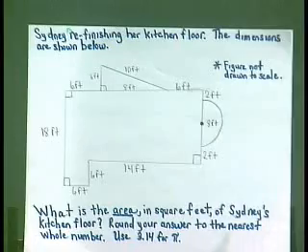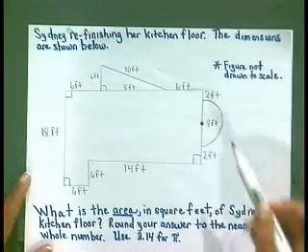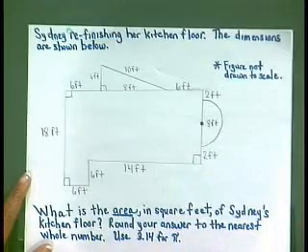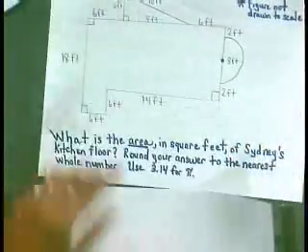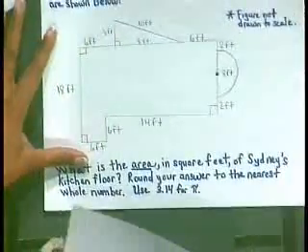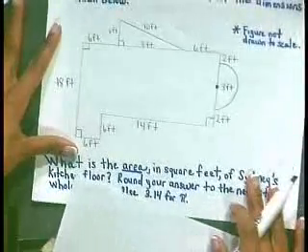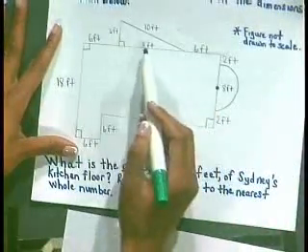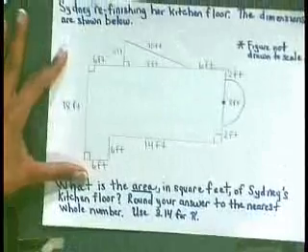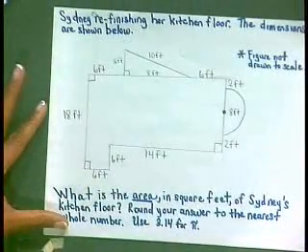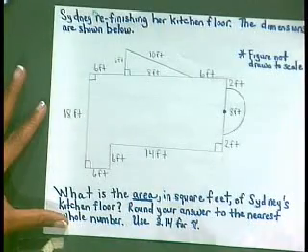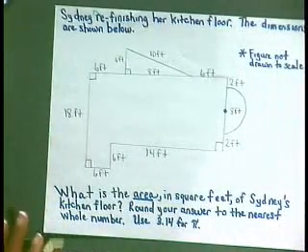Okay, so now let's start. If they tell us pi, again, that means we're going to have to do something with this circle over here. So what we need to do first is break this up into various shapes. Let's start with the triangle on the top. The triangle on the top consists of 6 feet, 8 feet, and 10 feet. Now first, because it's asking us to find the area, we need to remember the formula for finding the area of a triangle.